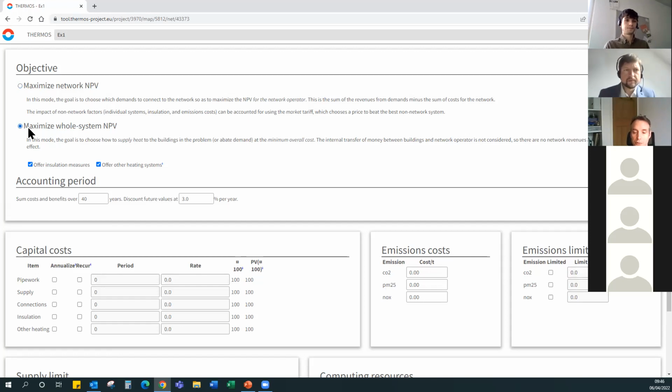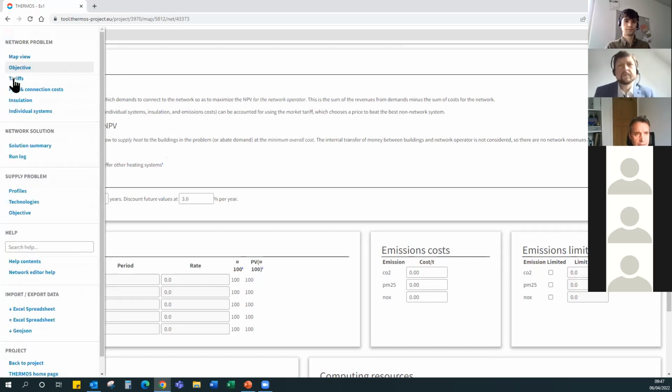And in this one, you can also specify insulation measures and individual heating systems. So there may be cases where the model chooses not to connect a building to the network because it may be cheaper to apply those individual measures instead. But this has actually been optimized on that first one, maximize network NPV.